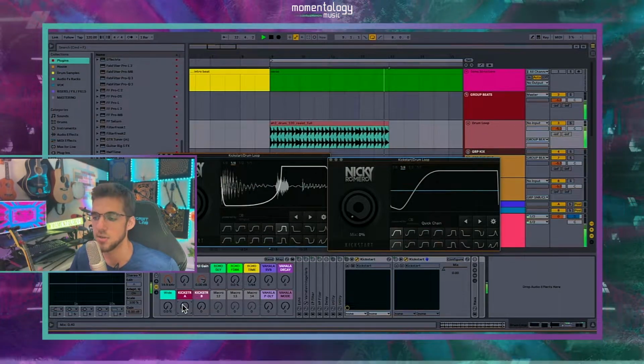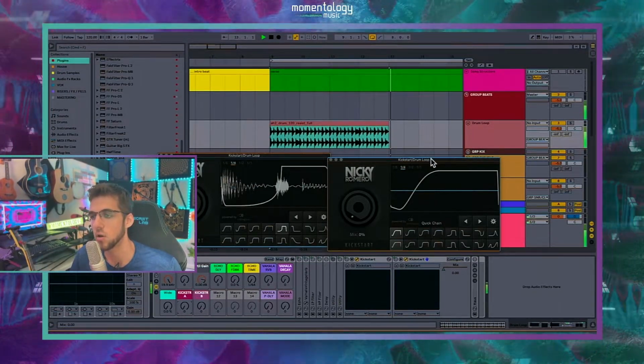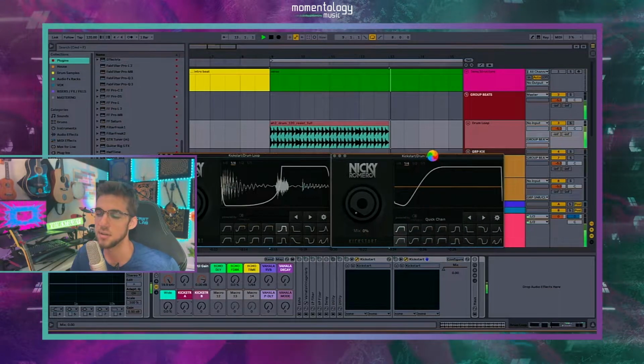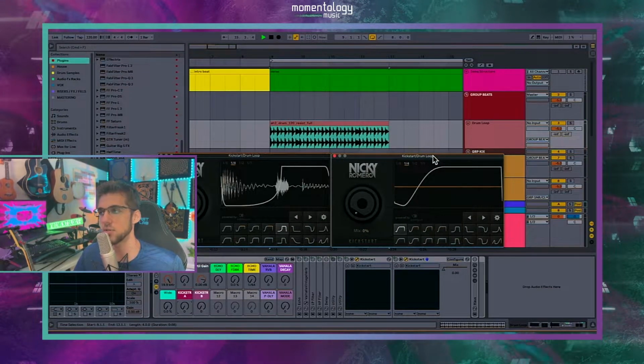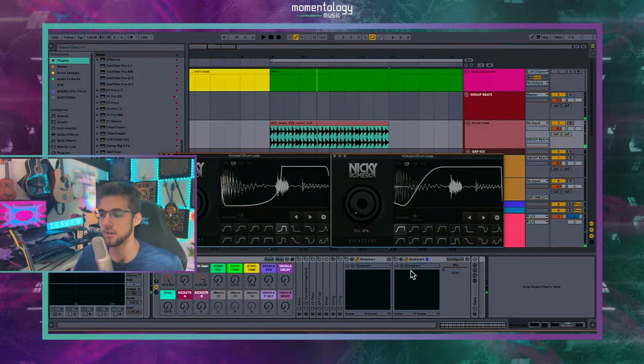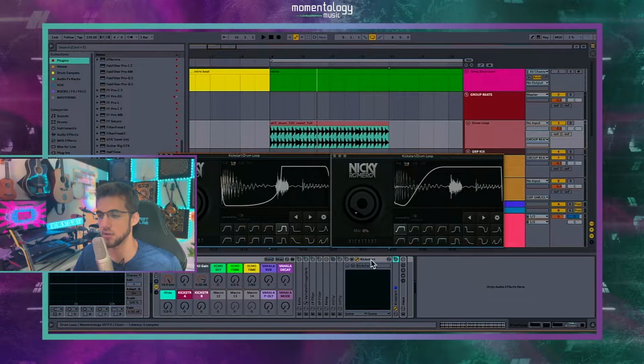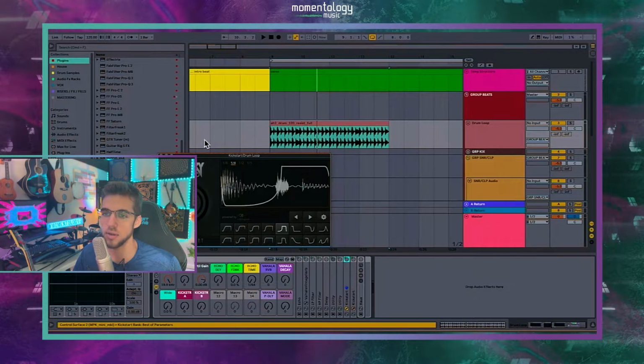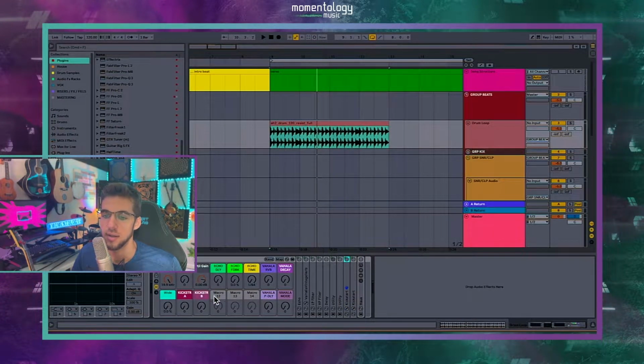So this, again, is very helpful for a quick sidechain. I don't want to sit there and fiddle with a compressor for 20 minutes just to get a sidechain, because it happens. I just want to pull a knob up. So it's just two different kinds of sidechaining, slightly different in their attack, release, and point.